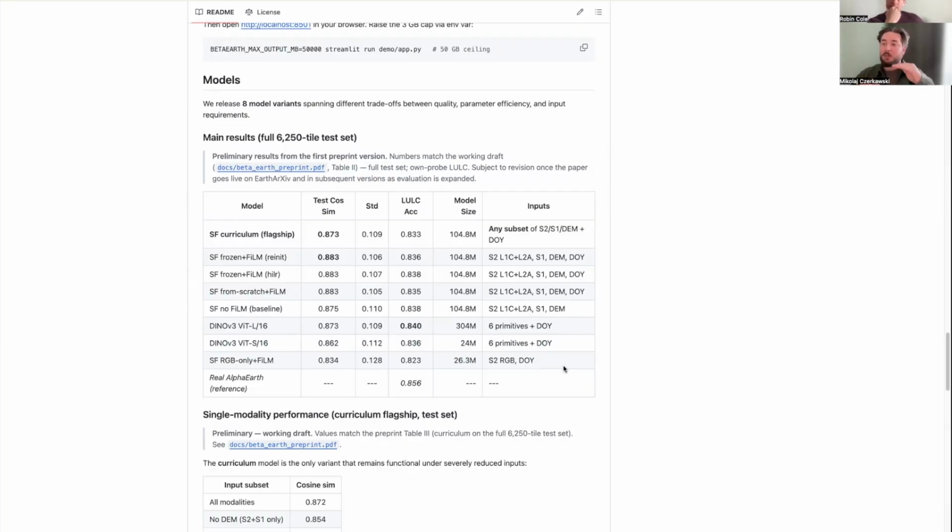Then you can do it for multiple timestamps and average in any way you like. Most of the experiments I've done weren't with very specific downstream tasks, but focused on cosine similarity, to test different strategies for merging embeddings from different times of the year and from different sensors.